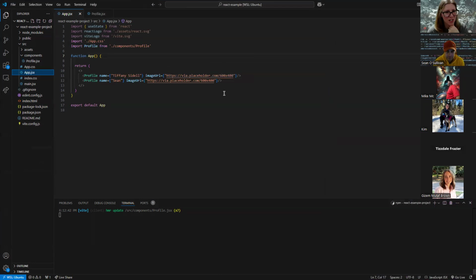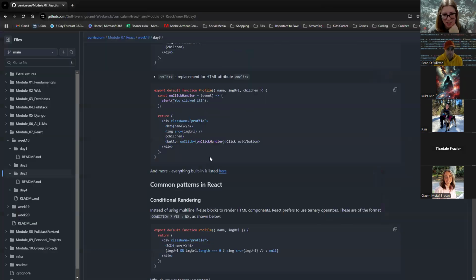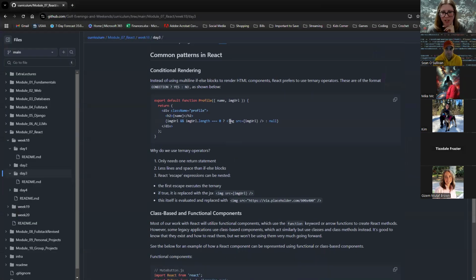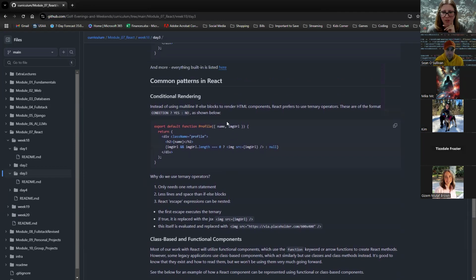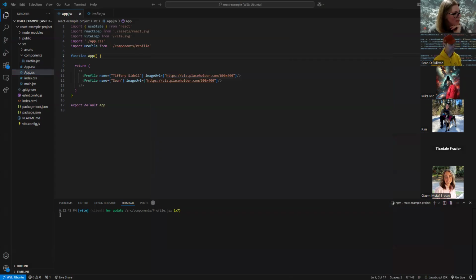One thing I do want to touch on that shows in the README, I'm going to pull it out here now so we can just look at this. When you come down to, oh, conditional rendering, that's right. We were going to do that too. Never mind, let's do that real quick, and then we'll go back to the last little bit. So we learned a little bit about conditional rendering with components, right? How you can just show this component if there's an image URL.